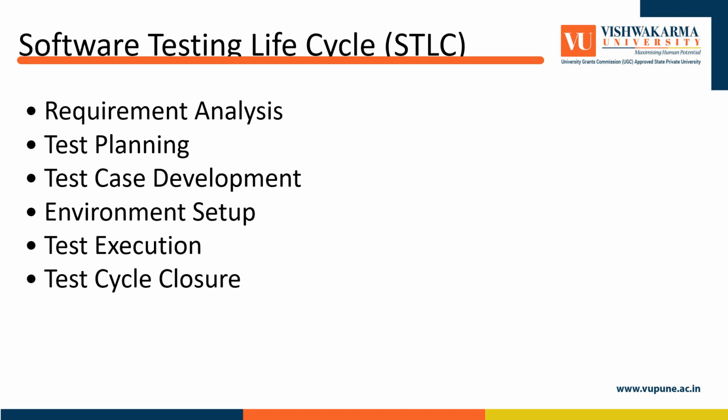Third, test case development. Here we write the actual test cases. Fourth, environment setup. We prepare the hardware and software requirements for testing. Fifth, execution. We run our test cases and check results. Sixth, test cycle closure. Finally, we document everything and close the testing process. This approach ensures that no step is missed and all areas are covered.